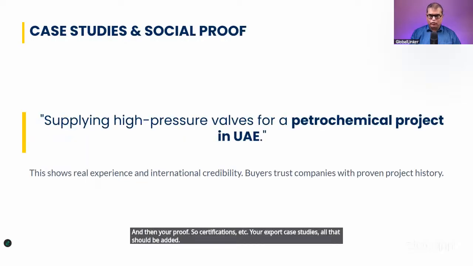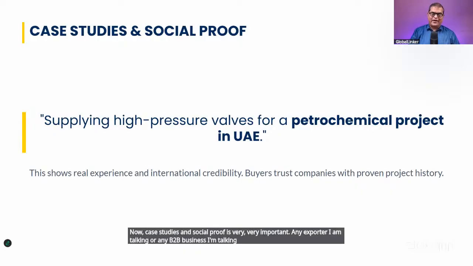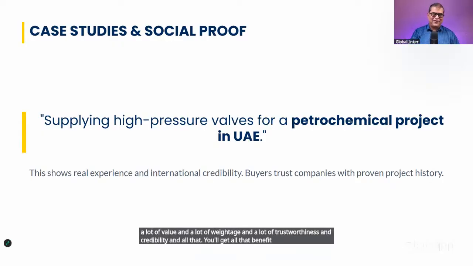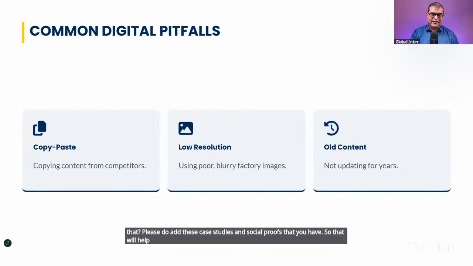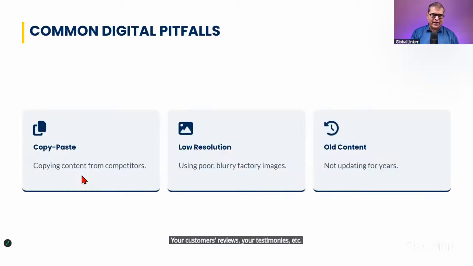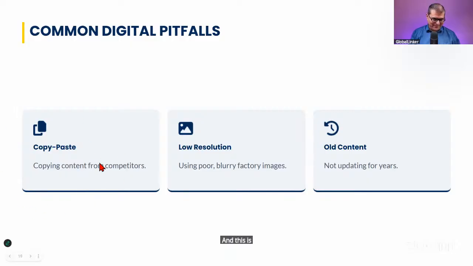Now, case studies and social proof are very, very important. Any exporter or any B2B business I talk to, I always ask them, you have so many interesting stories and you keep telling me those stories. Why don't you just add them to your website? It will add a lot of weightage, trustworthiness and credibility. You'll get all that benefit. Why are you not doing that? Please do add these case studies and social proofs that you have, so that will help you significantly. Social proof also includes your customer reviews, your testimonials, etc. Try to have that.